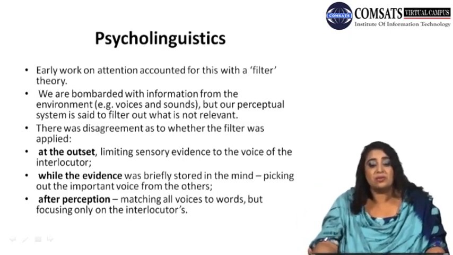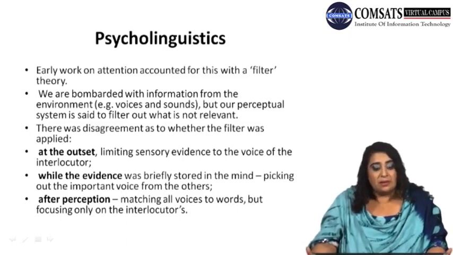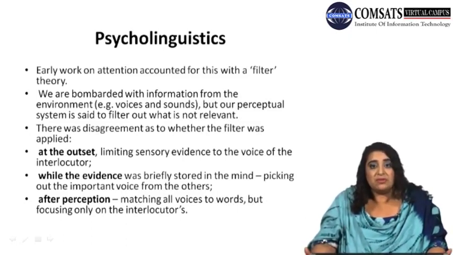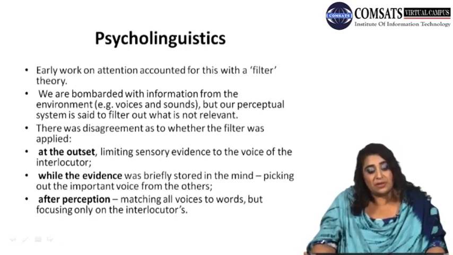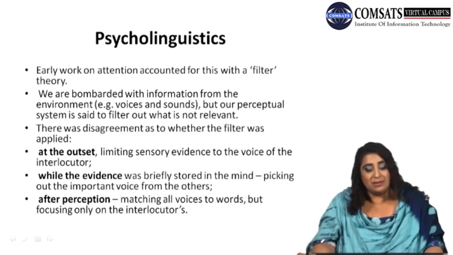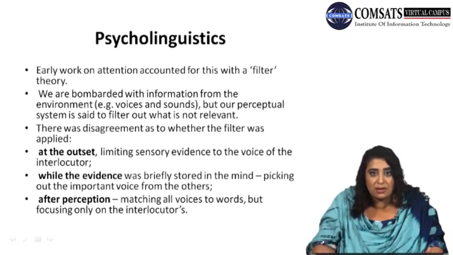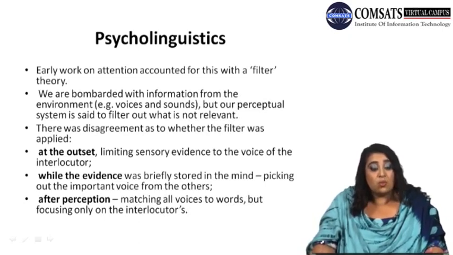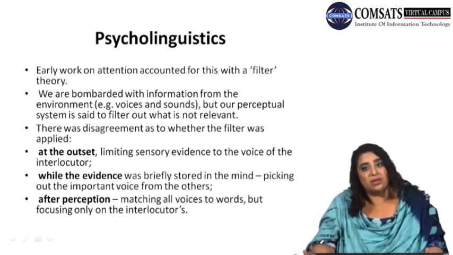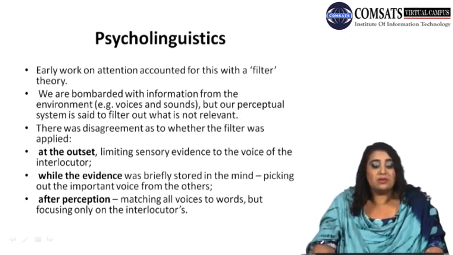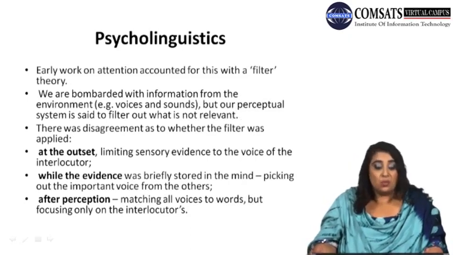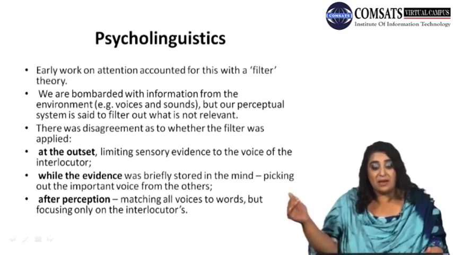So there was disagreement as to whether the filter was applied. Many of the researchers disagreed about that too. So at the outset, the filter limits sensory evidence to the voice of the interlocutor. So maybe they're saying that they're limiting their sensory evidence just to that one person that is speaking or we're listening to, while the evidence was briefly stored in the mind, picking out the important voice from the others.